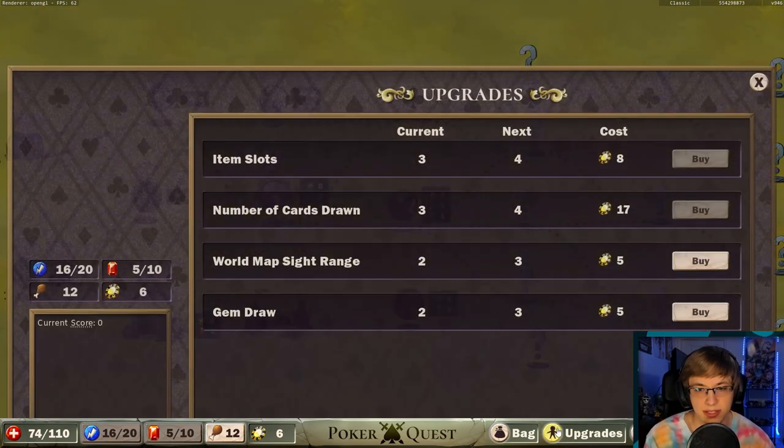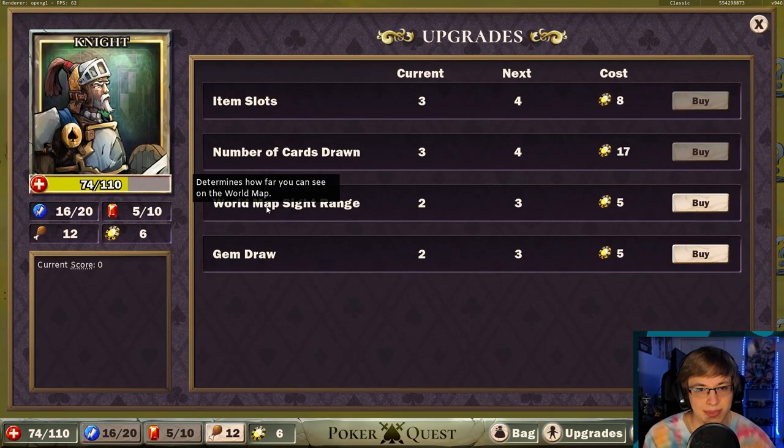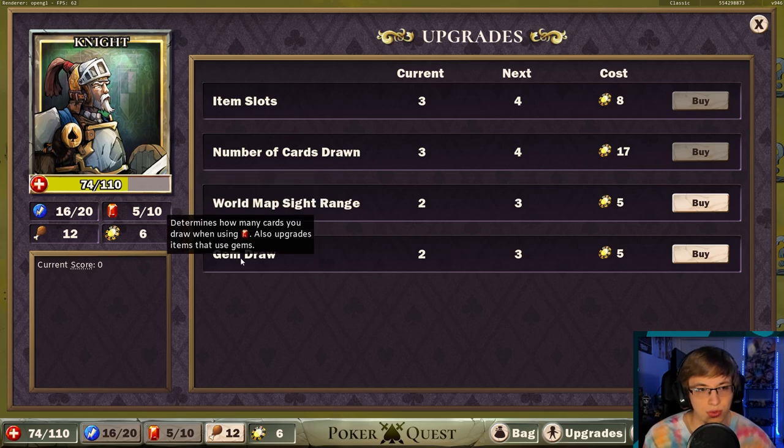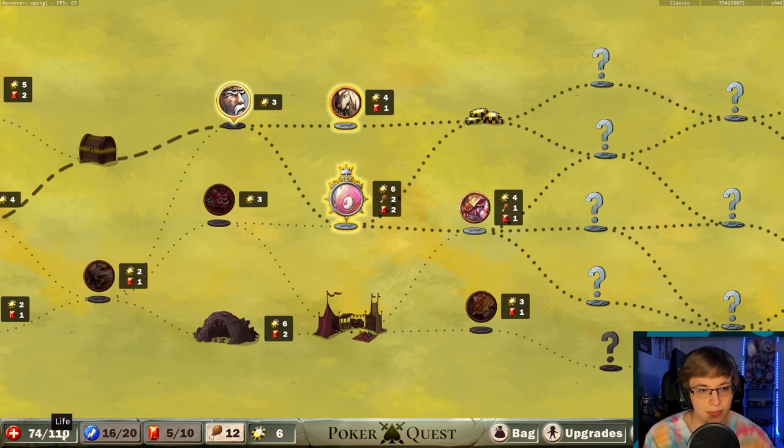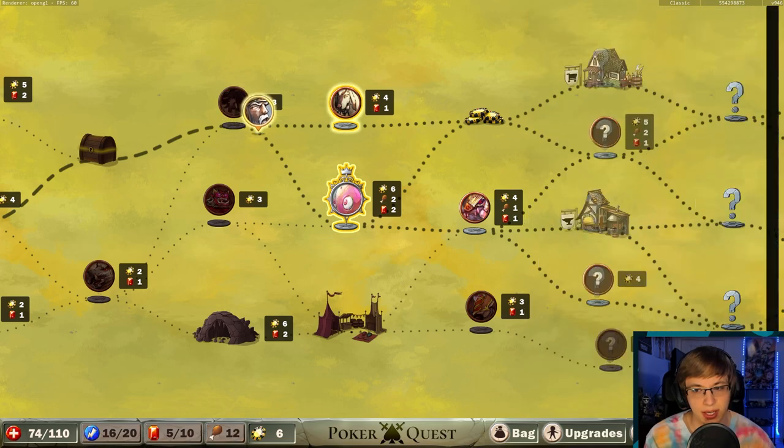Oh, wait. Upgrades. I don't know. World map, sight range, I don't really care about. Determine how many cards you draw when using gems. Also upgrades items that use gems. Let's do an elite battle. I guess our life doesn't reset, but that's okay.